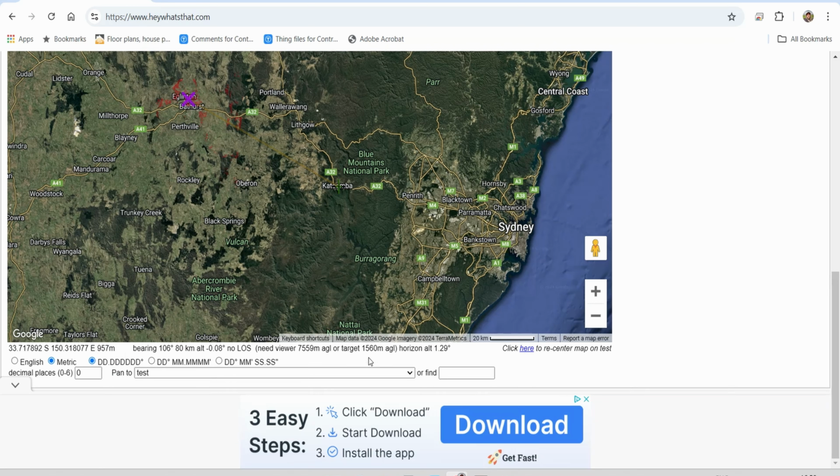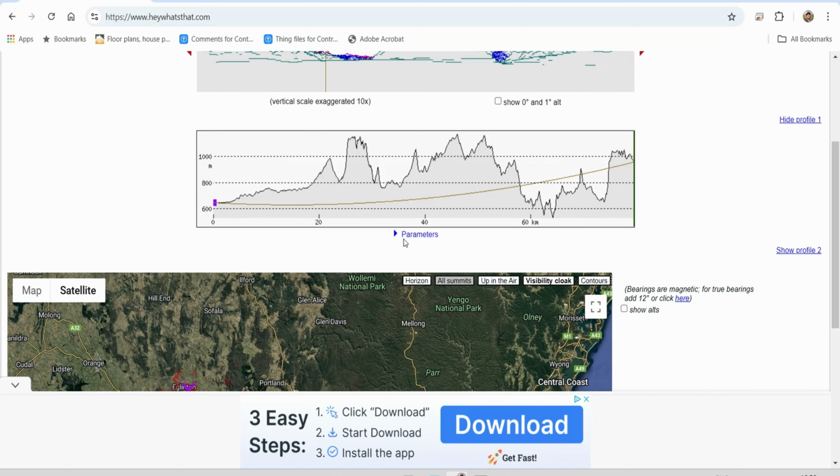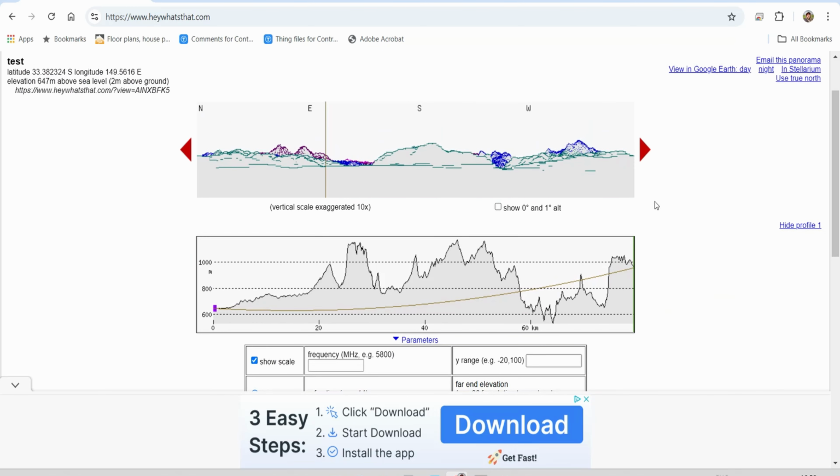So if we round that up to say 1,000, we need to be 2,500 meters roughly above sea level in Katoomba. So we can show that up here in these parameters.